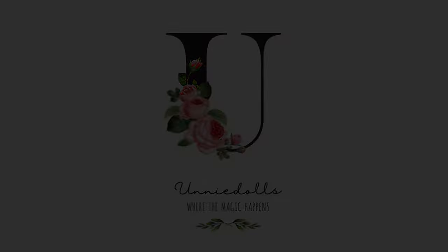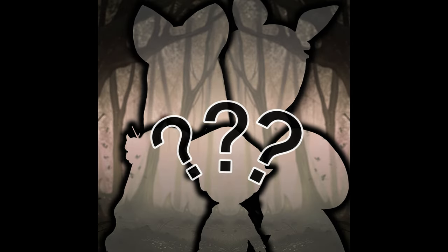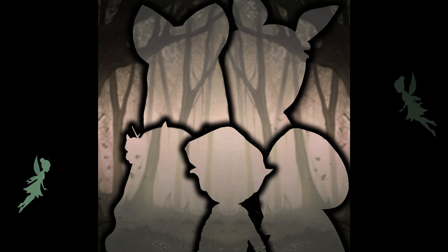Today I brought you a collaboration with some fellow BLYTHE customizers. Our theme was fairy tales. We were more than 10 in this project, but life happened, and some artists couldn't join us in the end. One of the artists finished her doll a bit later, so the doll isn't in the photo, but she is still in this collab, which I am very happy about.